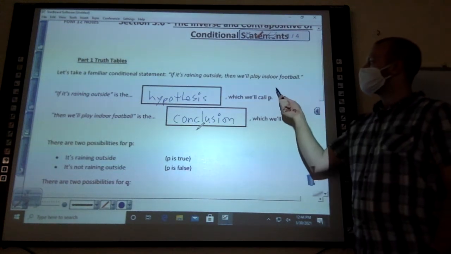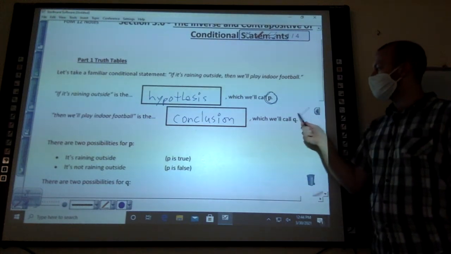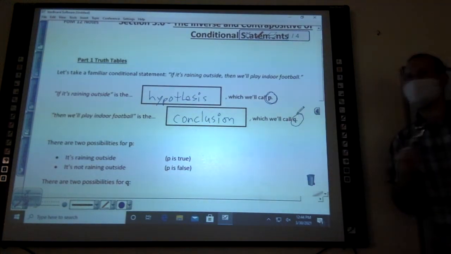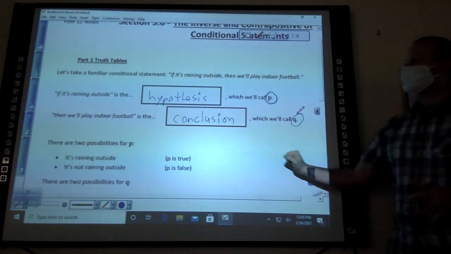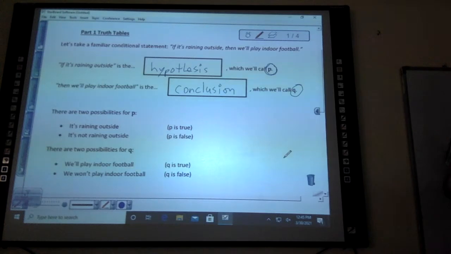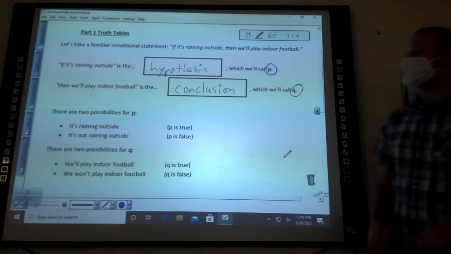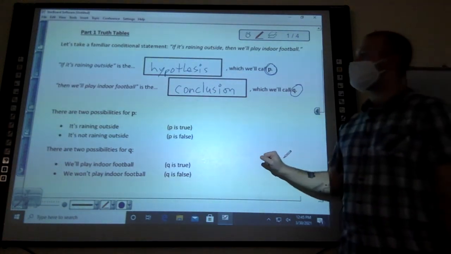And for these, I call the hypothesis P. This is just how I'm going to represent it. And I'm going to represent the conclusion as Q. I'm not sure why they picked those. They just picked those as the letters to represent it. That's a great question. I don't know why they picked P and Q. That's just what they did. And you need to know this because we are going to use that information in order to write some things out. So you need to remember which is P, which is Q.